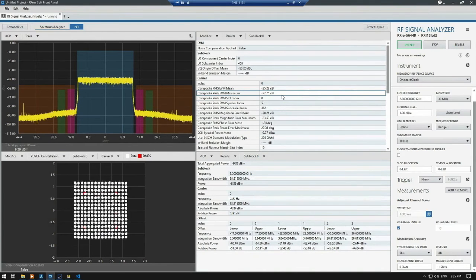Again, for this, we set up our TX-IF at 2 gigahertz. We're up converting to 24 gigahertz. We're taking that 24 gigahertz signal, looping it back into the receiver input, and then down converting to our 2.3 gigahertz receive IF. So this EVM comprises both the TX and entire RX chains.